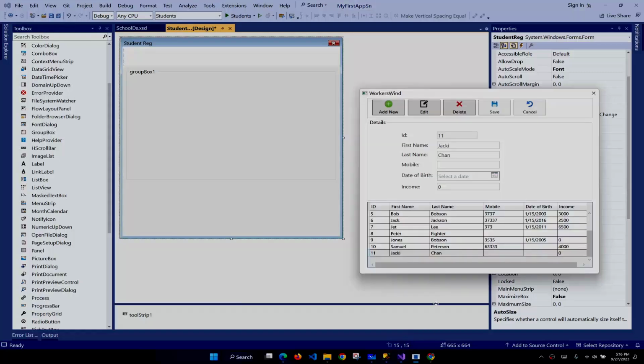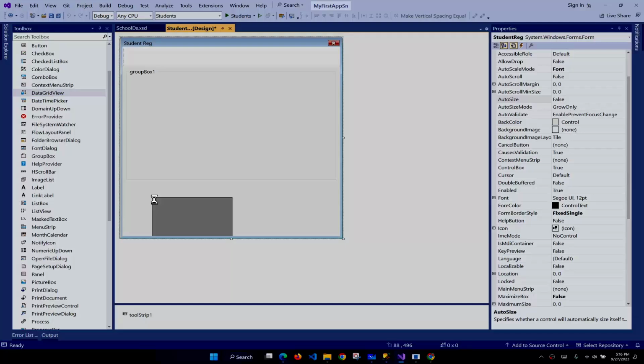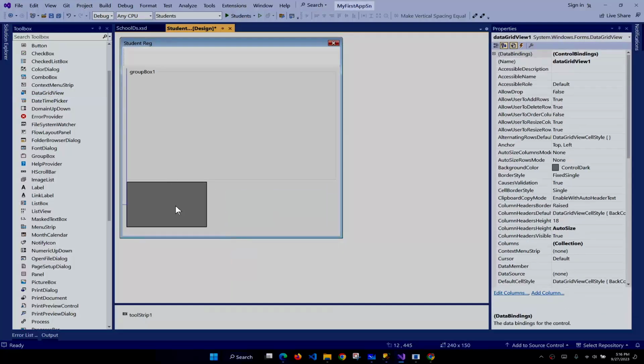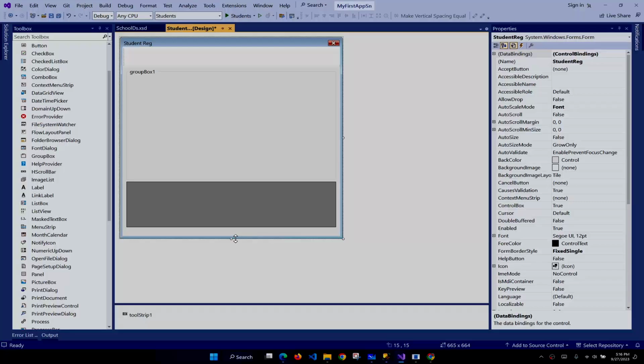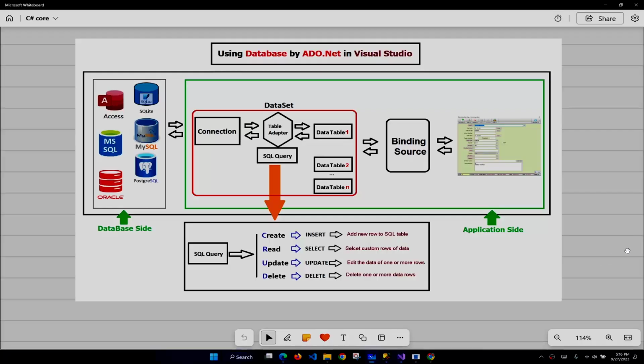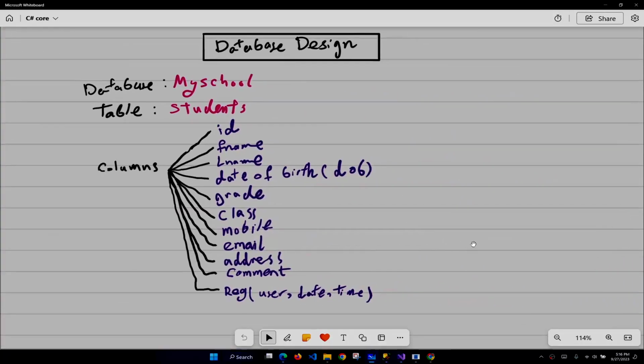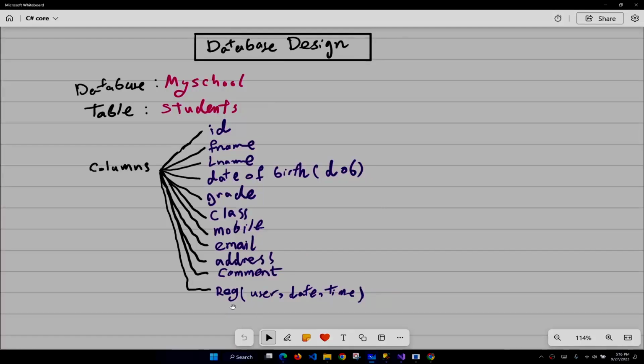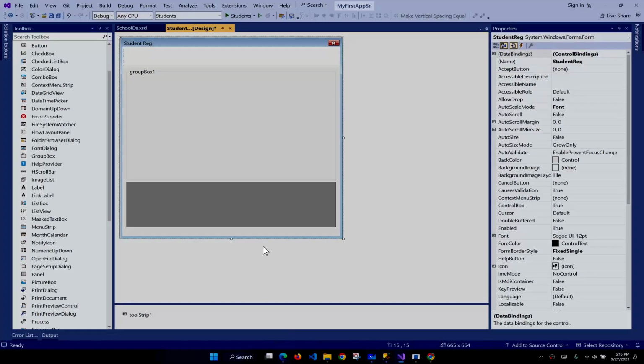And the next item is the data grid view control. So come over here and come to this data grid view. This is the data grid view. Drag and drop over here, and let's select this and put it over here. In addition, we need to add some items at the bottom, including 3 items. If I take a look over here, we have 3 items, including the rec user, rec date, and rec time. So we need to add them at the bottom of my form over here.